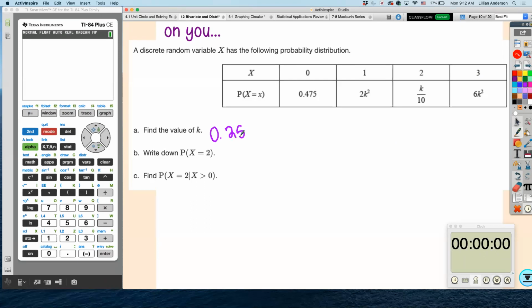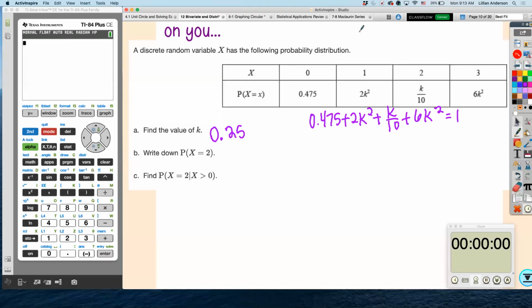Remember, if you add all of these up and set it equal to 1, you are able to solve for k. This is the calculator problem. So you could have easily used the graphing feature, plug the left side into y1, the right side into y2, found the intersection, and then you would have seen that it would have been 0.25. Let me hear from somebody different.